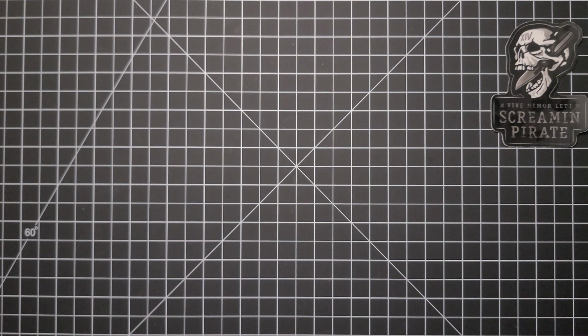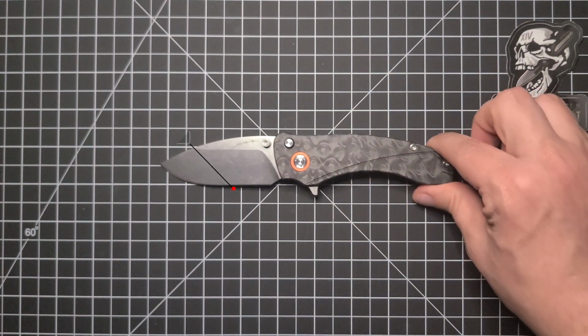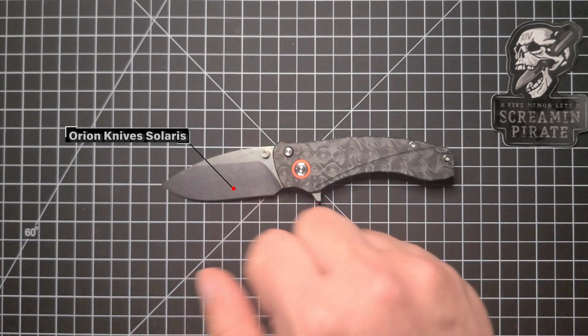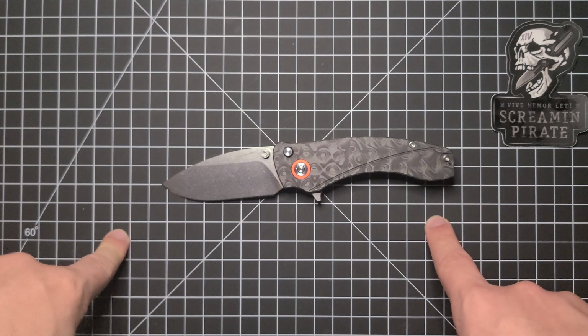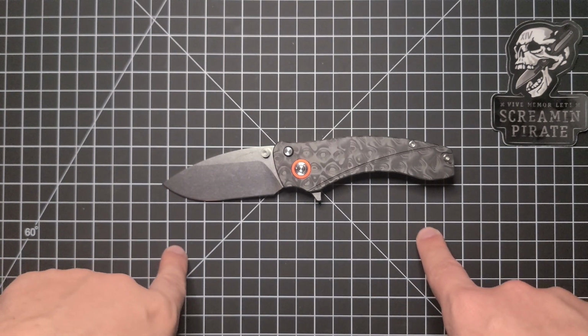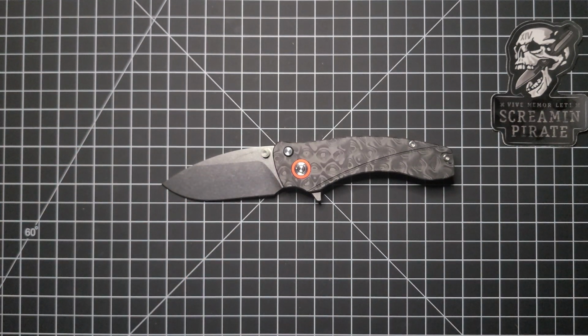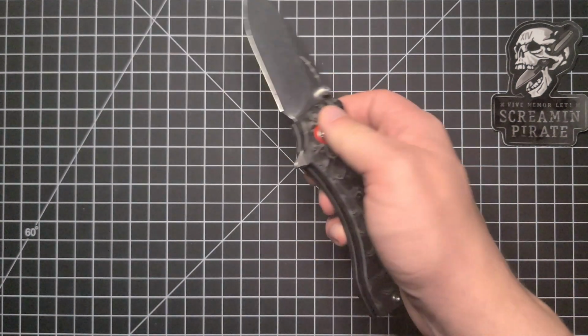All right, next up, we have another knife that I'm going to review soon. This is the Orion Knives Solaris. So this has thumb studs, flipper tab, button lock. This exact configuration, I think, is a little bit over $100, but just the G10, they're under $100 whenever Orion Knives has them. Honestly, this might be my favorite budget knife. End of sentence. I know it's saying a lot, but I really do like this knife a whole lot.